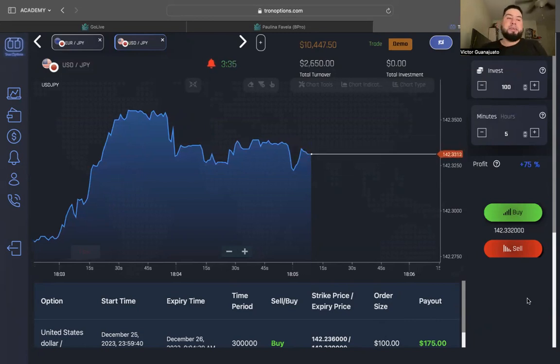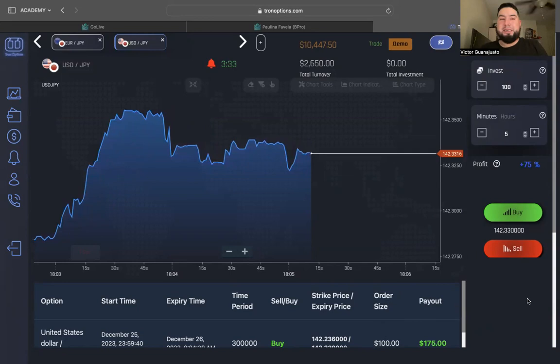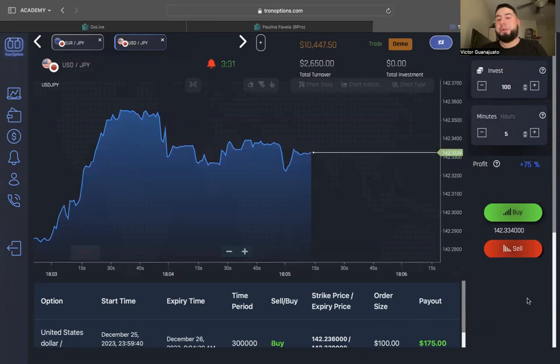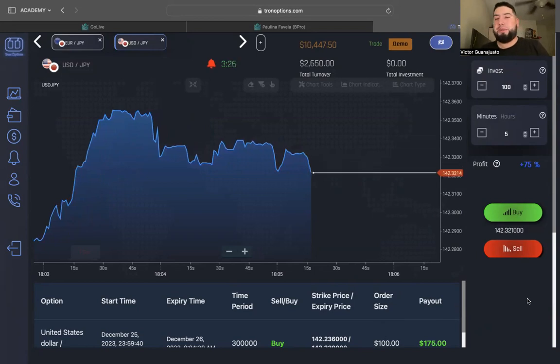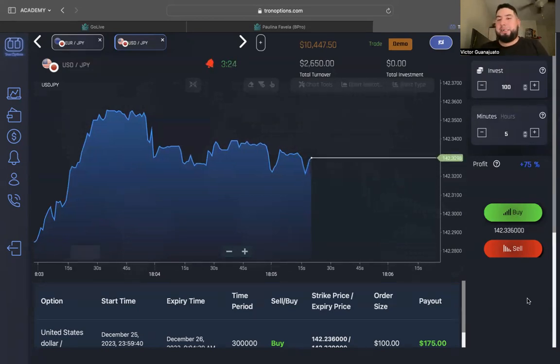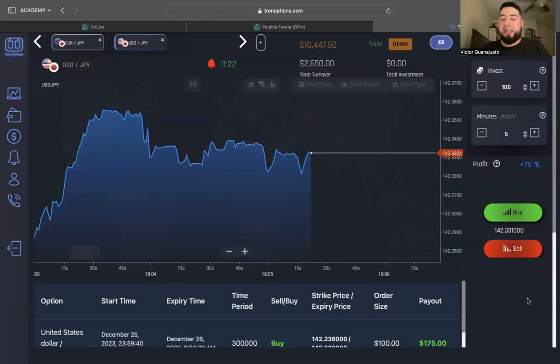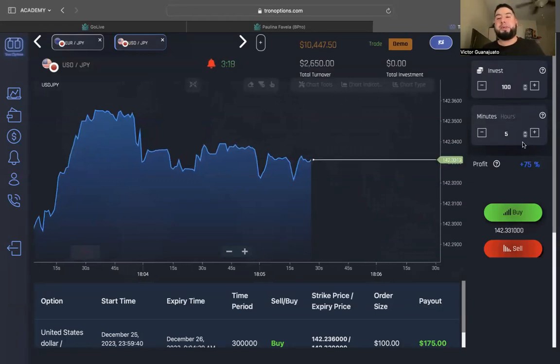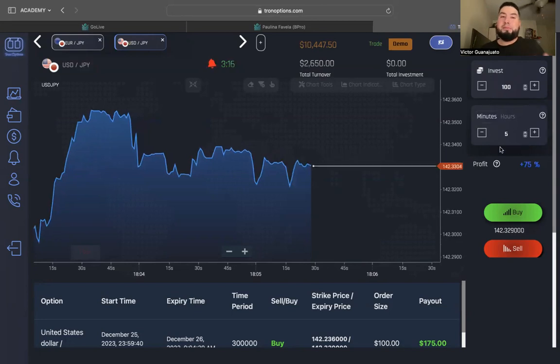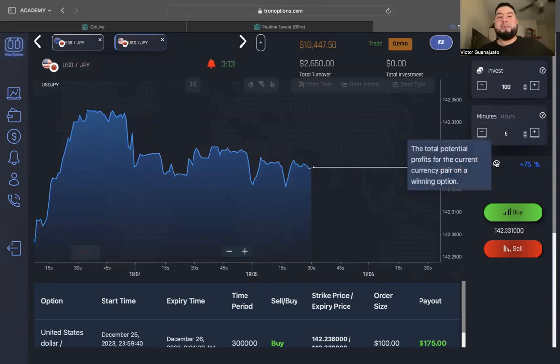But like I said, this was basically it. How to read the operation, how to find your pair of currencies, where you wanna put it, how to invest, the amount of money that you want to invest, how to properly put the operation to make it happen in 5 minutes. Nothing less.